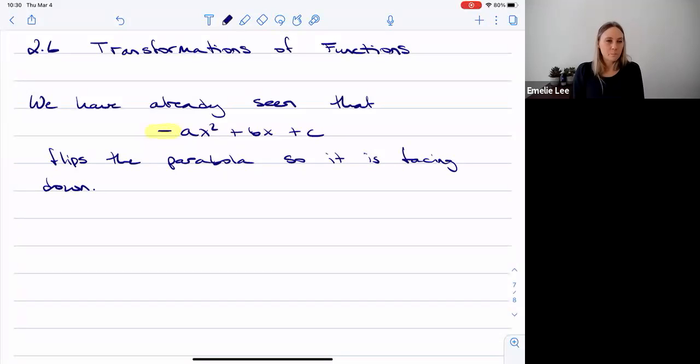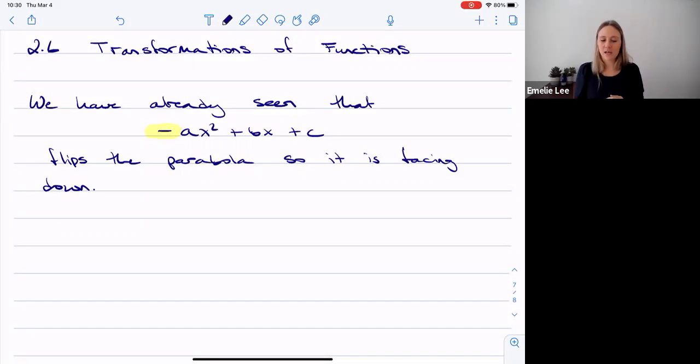And so there are a couple of things that we can have happen, right? If you have an original function, then it can move up, it can move down, it can move to the right, it can move to the left. It can even get squished or kind of stretched out, squished vertically or stretched out vertically. So there's a lot of stuff that can happen.